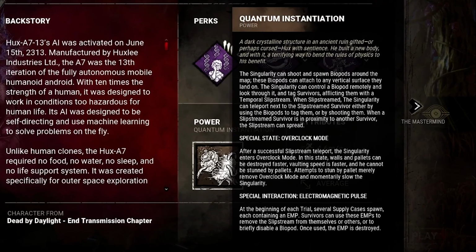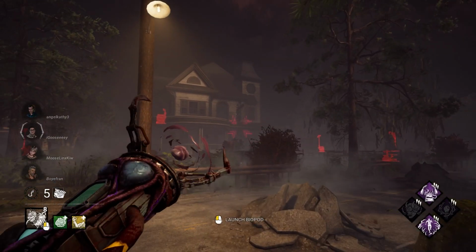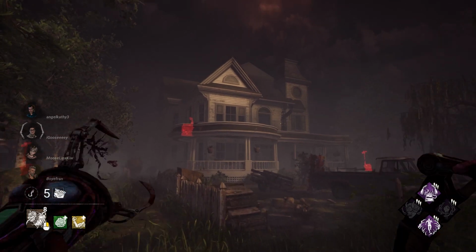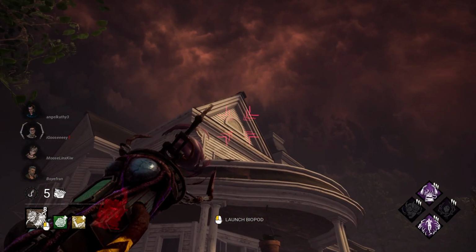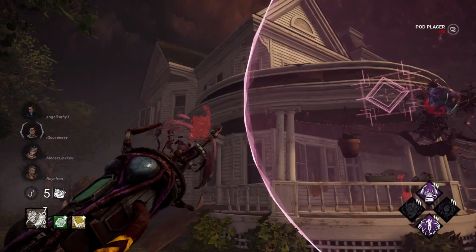Let's start by going over what their power is. Quantum instantiation. So essentially, Hux is a bionic bipod shooter. You place your pods throughout the map and they act as almost cameras, with one catch. You can infect them with a temporal slipstream, or what looks like a giant zit on their back. Gross, I know. But we'll get to that in a second.